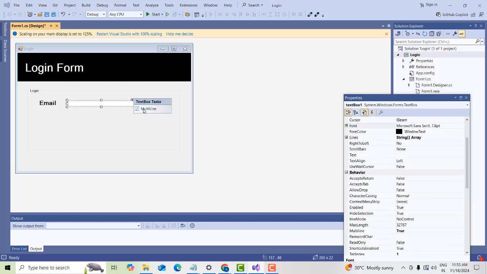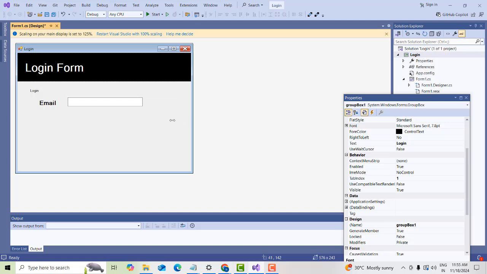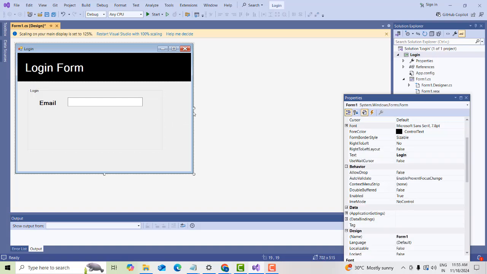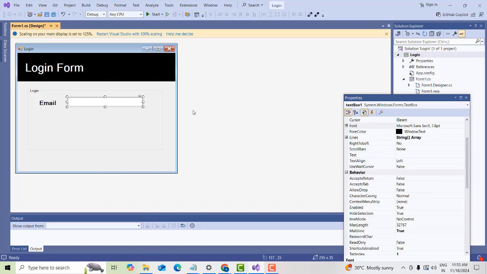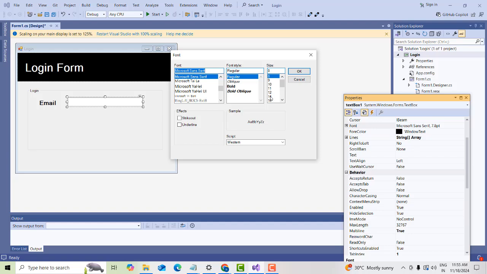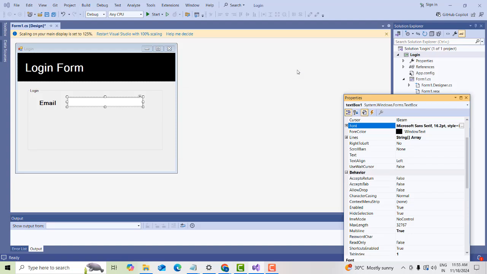Click on it, multi-line. Select this one, font size, let's change like this.